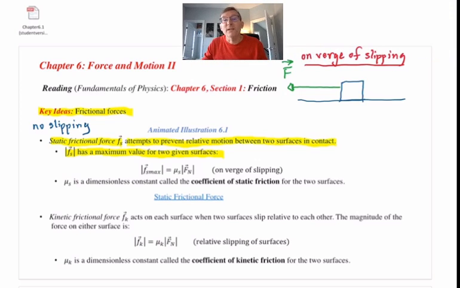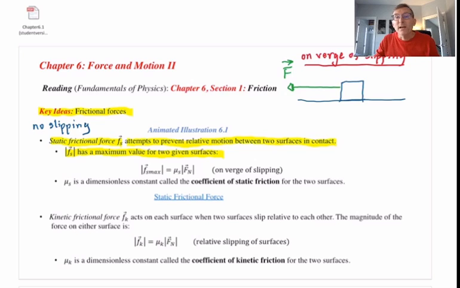Okay, I moved myself. It's on the verge of slipping, okay? If that's the case, then the static frictional force that's opposing the applied force is exactly the same magnitude as the applied force because there's still no actual slipping, but it is the maximum of F static. So it would be labeled Fs max. And as I'm telling you, there's a formula for the magnitude of Fs max for two surfaces in contact. And it's right there. And that is a really important formula when you're talking about friction.